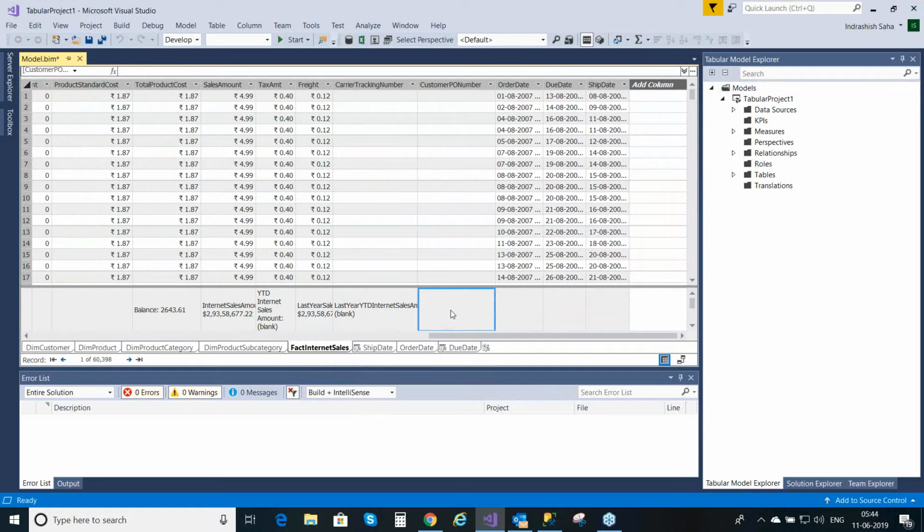So how I can create that measure is, after we create this measure percent of total, we will discuss how to implement many-to-many relationship in tabular SSAS.